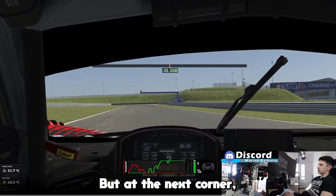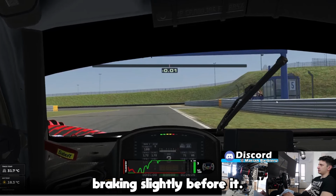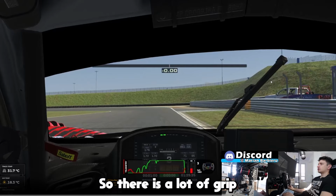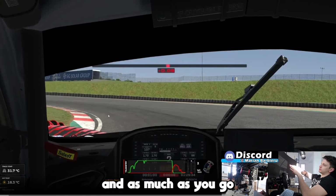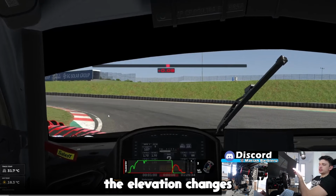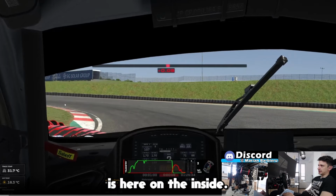For the next corner, my reference for braking is this blue crane around here. I'm braking slightly before it. And what's important into this corner is that you really want to use the camber of the corner, because you will have a lot more grip. So there's a lot of grip on the inside, just because here is a compression. And as much as you go to the outside, the elevation changes and there's a lot less grip. So all the grip in this corner is here on the inside.